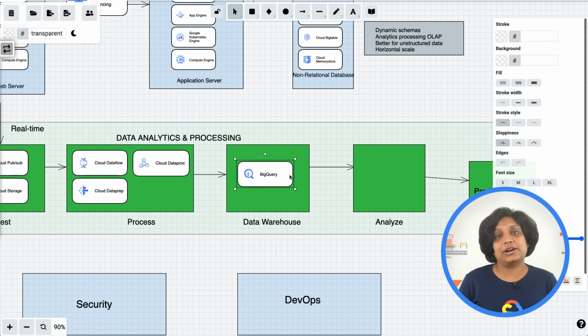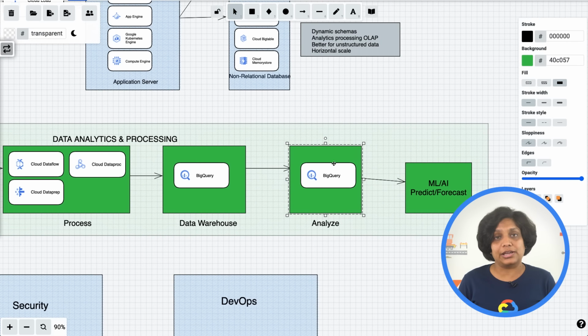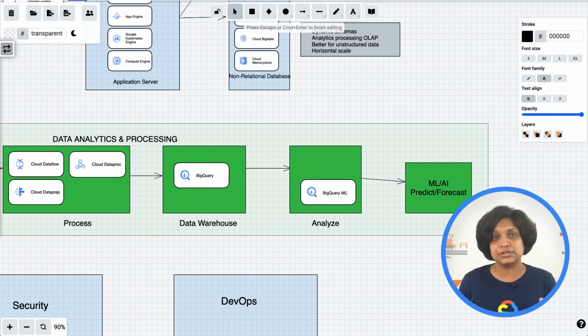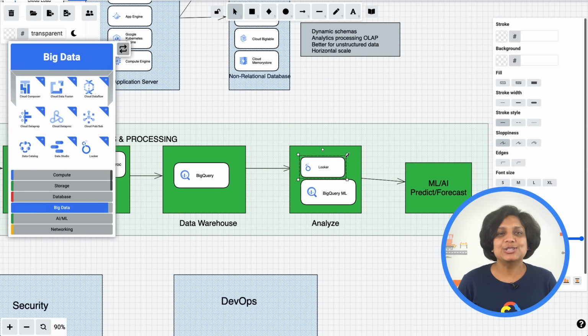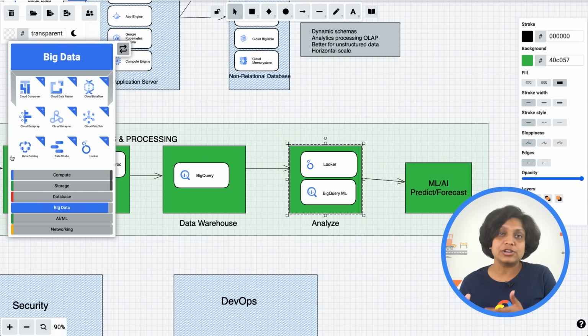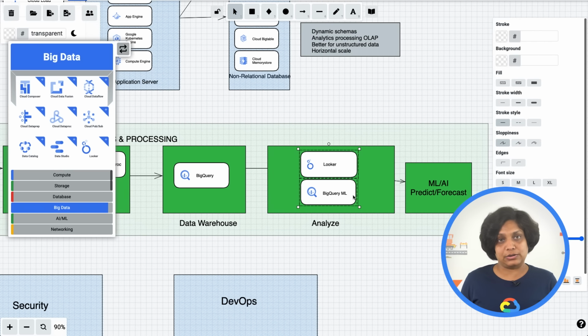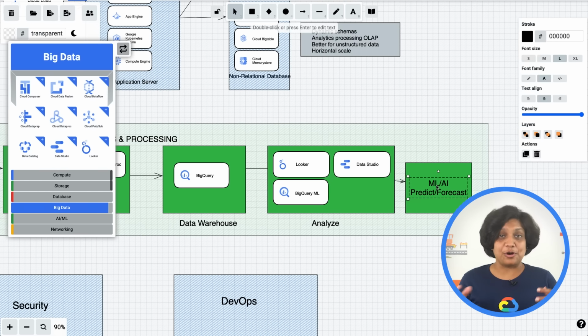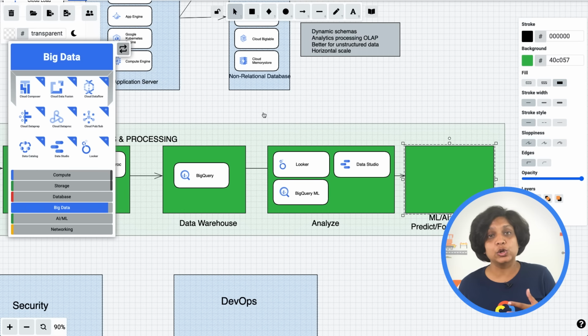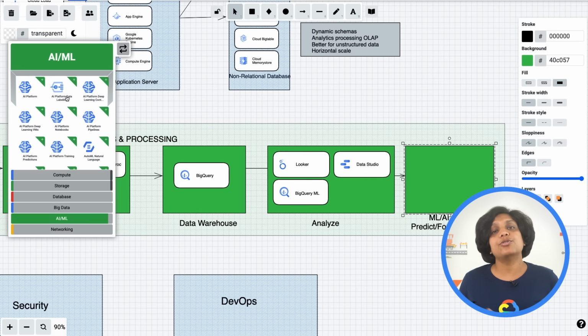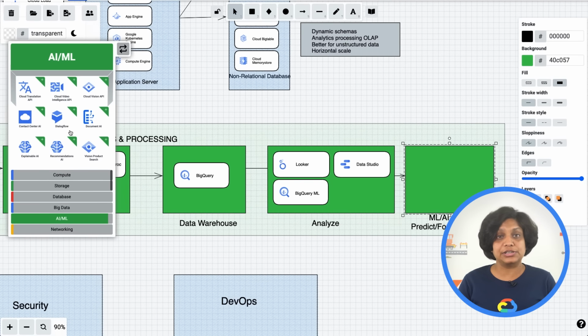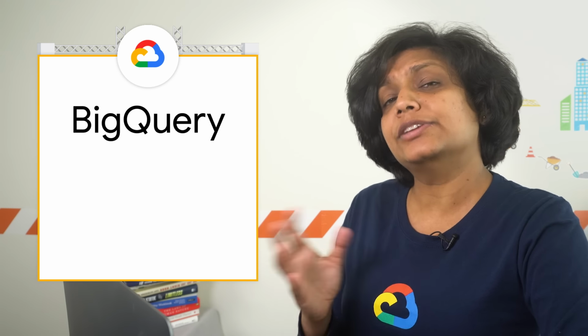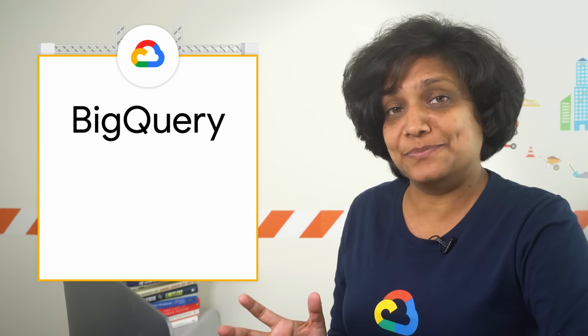We can run SQL queries to analyze our data within BigQuery, and it literally queries over petabytes of data and responds in seconds due to underlying separation of that storage from compute that's needed to run that query. We can use this data from BigQuery to create a dashboard in Looker or Data Studio. It also offers machine learning capabilities so we can create ML models and make predictions by just writing some SQL statements. So all in all, BigQuery is amazing. If we want, we can do all our data analytics with just BigQuery.